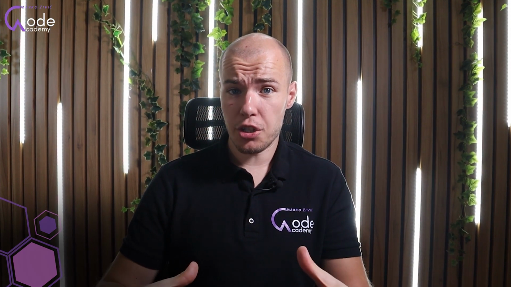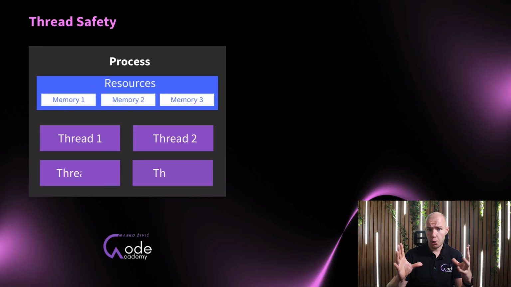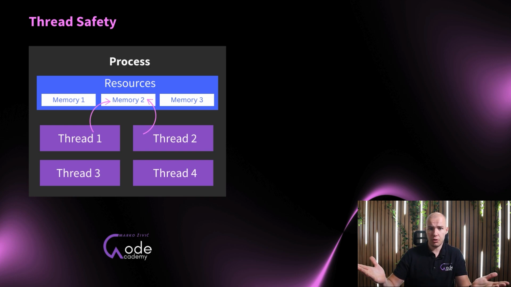Because the main challenge of a multi-threaded environment is the fact that within a single process, we have a shared memory space that is being shared across all the threads that are inside of that process. Meaning that your process is your application practically, and threads inside of that application are all using the same memory space. And that also can bring a lot of issues because multiple threads can read or write from the same memory location.